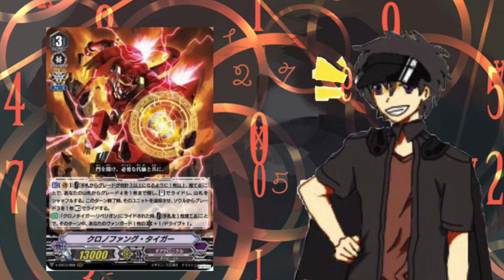Next, we have Chronotiger Rebellion. Oh wait, okay, I haven't talked about the advantage and disadvantage yet. Chrono Fang, when rode upon, gains an advantage if you ride into Rebellion. Like I said, this card gaining a drive and a crit is very beneficial, especially Rebellion with a drive. Very strong. Another advantage is that you get a crit for basically free and a drive for basically free.